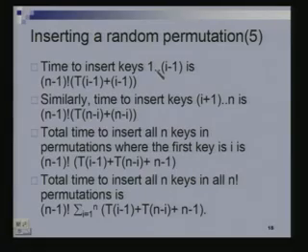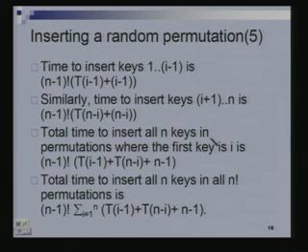So, to recap, time to insert keys 1 through I minus 1 is n minus 1 factorial times T of I minus 1 plus I minus 1. Similarly, time to insert the keys I plus 1 through n will be similar to this, right. Left or right there is no significant difference, it is just that here there are I minus 1 keys that I am inserting, now I am inserting n minus I keys. So, wherever there was I minus 1 here, I will replace it by n minus I, because that is the number of keys I am inserting now. So, that would give me this expression. This is to insert the keys in the right subtree.